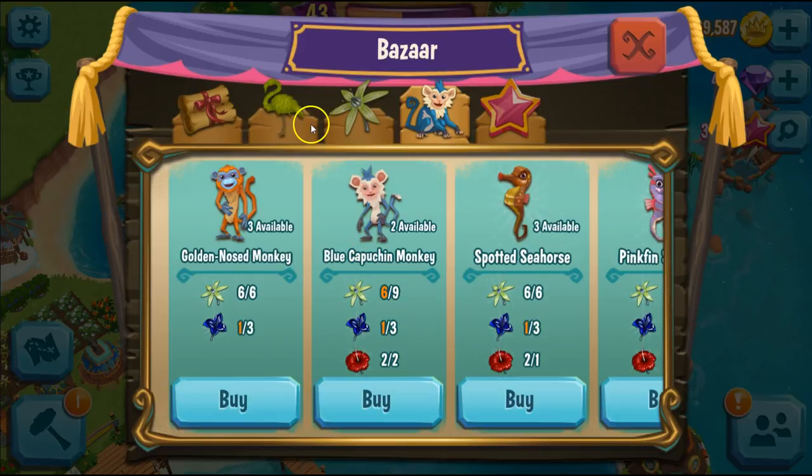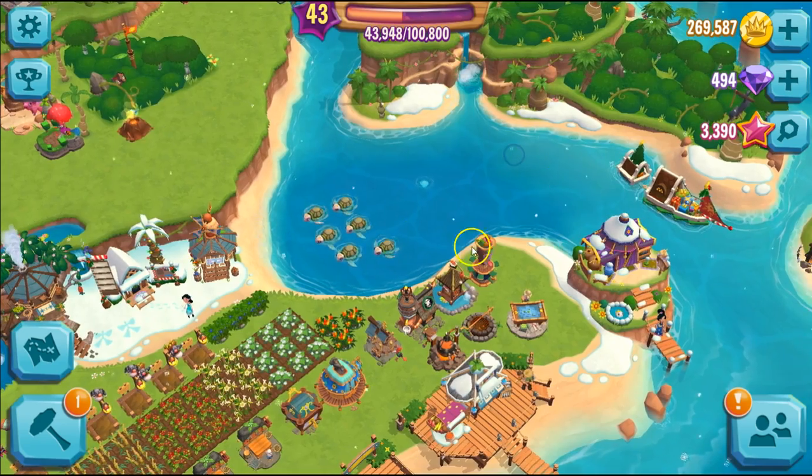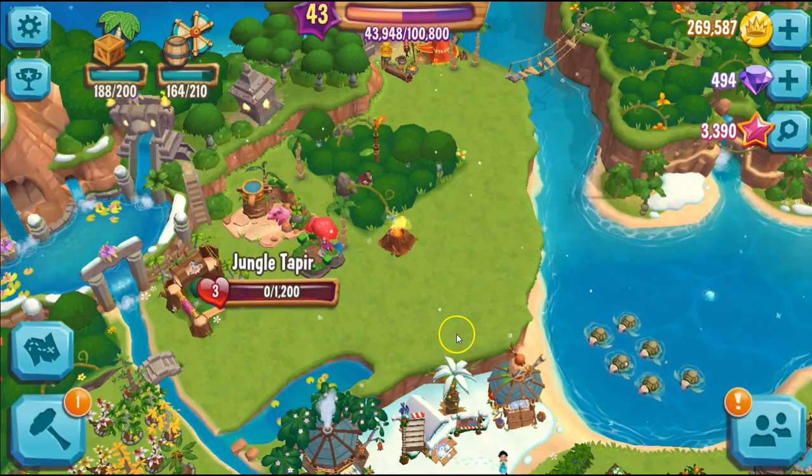Whenever you're collecting sapphires, jade, and rubies, you can buy these flowers. What's nice about this is it actually takes them out of your storage, and it puts it over here. So that'll help you have room, because storage is a problem all the way through the whole process.